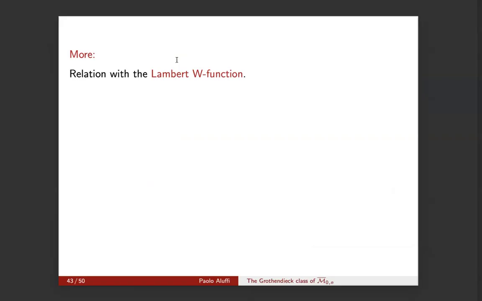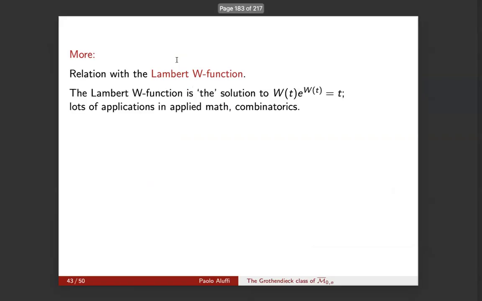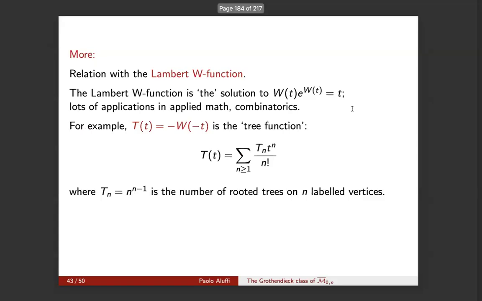Okay. So there's something that occurs here. I did not know the existence of the Lambert W function before running into it in this project, but it is the solution, in quotes, because there are different solutions, of this equation: W(t) times the exponential of W(t) is t. There's a survey article by Persi Diaconis and others with beautiful applications in all sorts of contexts. In applied mathematics, this shows up all the time. Apparently in combinatorics it has many applications.